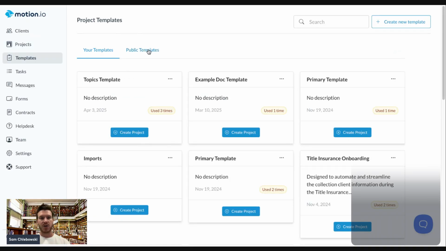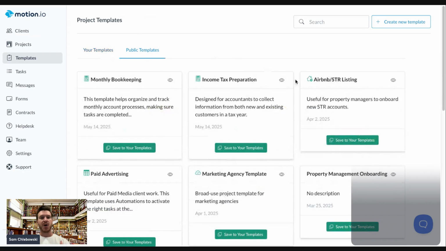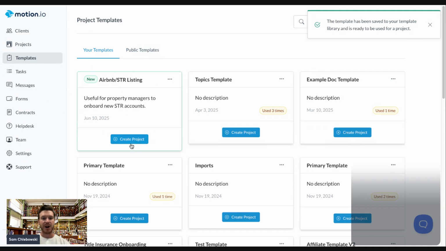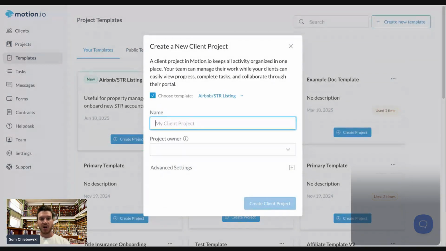So templates, again, just for a quick overview, when you create a project from a template, it's going to automatically pull in all of the tasks, all of the stages, all of the automations and portal pages that you need, so you can literally onboard clients in seconds. And to quickly show you an example of where this template is going to appear for you after I add it to our public template library, which I will do immediately after this webinar, you'll just click Save the Templates. And then in your template library, you can very easily start creating projects from it, or you could edit this. But the process of creating a project from a template takes literally seconds in Motion.io.